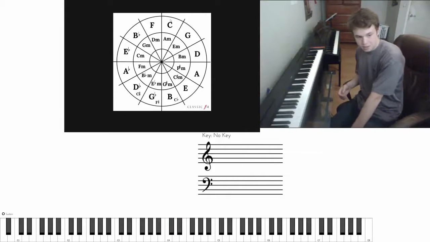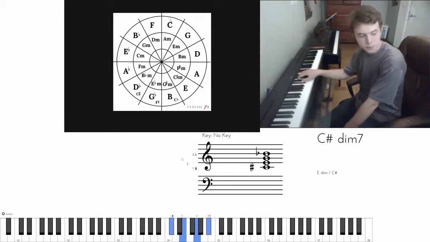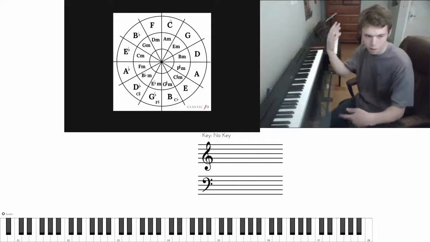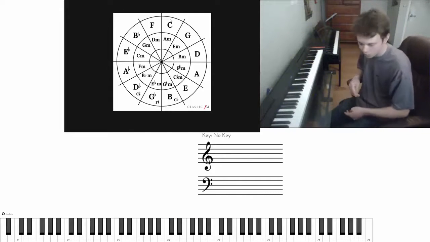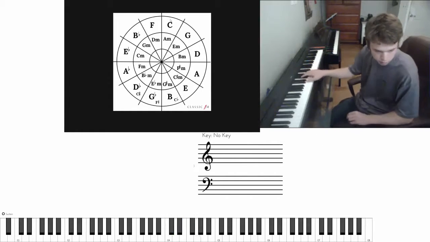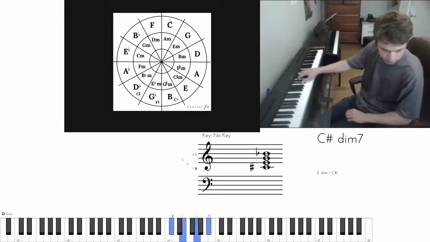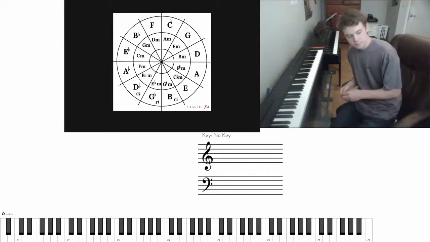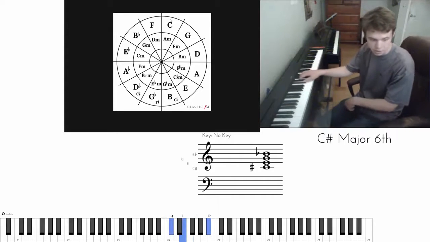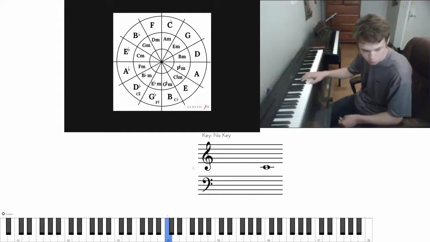If we take that chord and bring it all up a half step, you got a chord that can resolve to all of the chords that you could resolve to before, but up a half step, obviously, because it's the same chord up a half step. So now if you got C sharp diminished 7, you can resolve there, there, there, and you can also resolve here. And if we take those two chords, C diminished 7 and C sharp diminished 7, we can make a scale out of the notes in those chords.